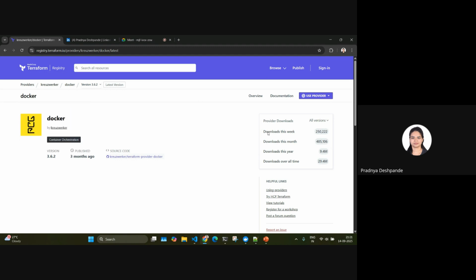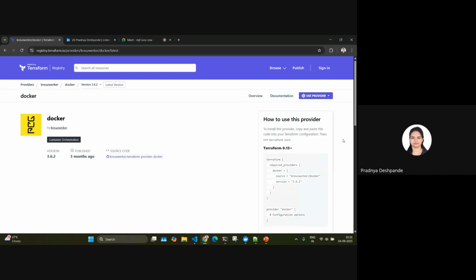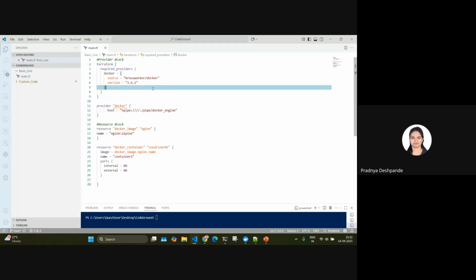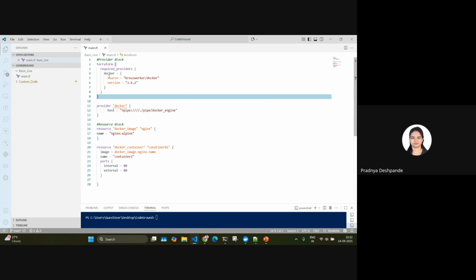For this provider, or any provider you choose, one option to use it is shown here. Everything is mentioned, like the parameters, the version and source, what we need to mention. You can take it from the official Terraform registry page, copy this, and update it in your configuration file.